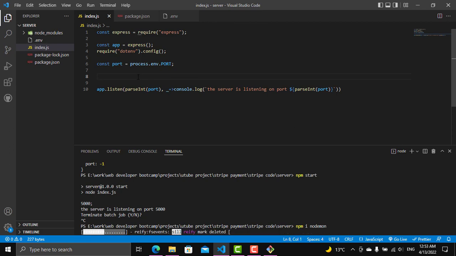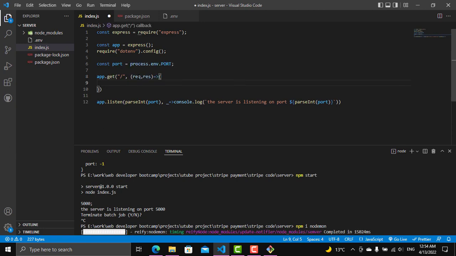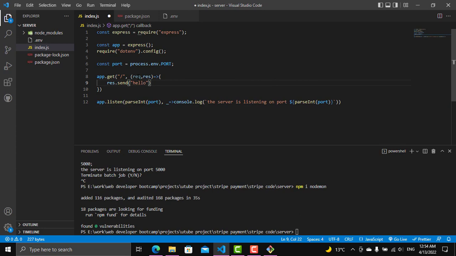and I guess we should also write some routes, something like this one, and we will make a request and a response, and we will say response.send hello. This is just for testing our server.